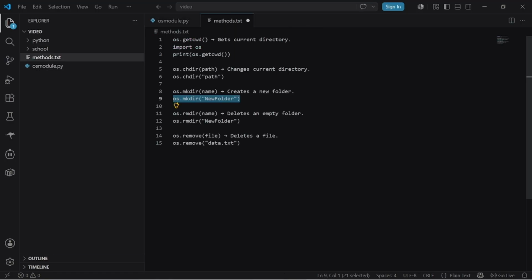Now let's go towards our other method, that is rmdir. Now if we have made a folder, we should also know how to delete the folder, right? So now let's look at how to delete the folder. But one thing you have to note is that it just deletes an empty folder. If the folder contains something, it will not delete it. Okay, so let's test this method.